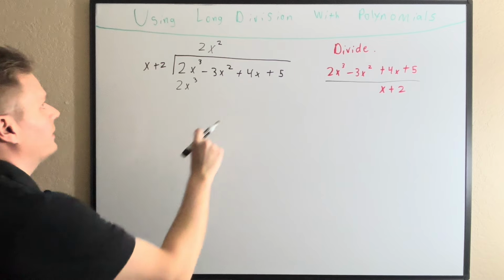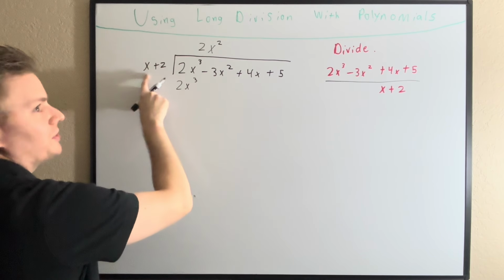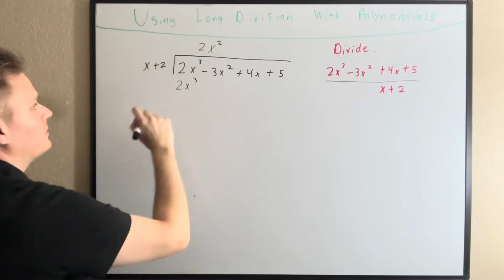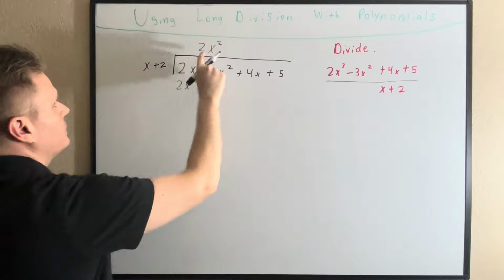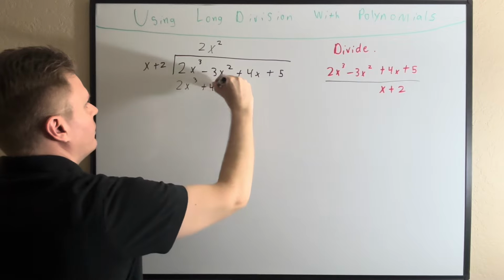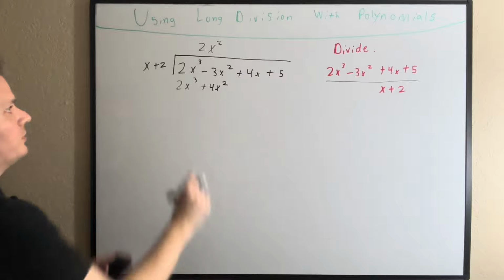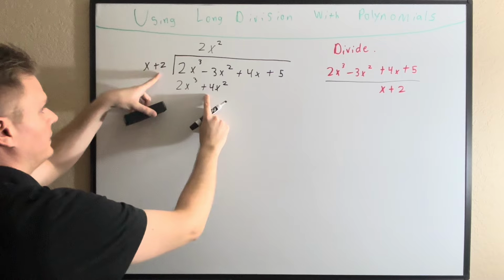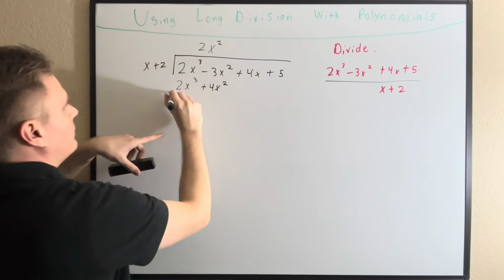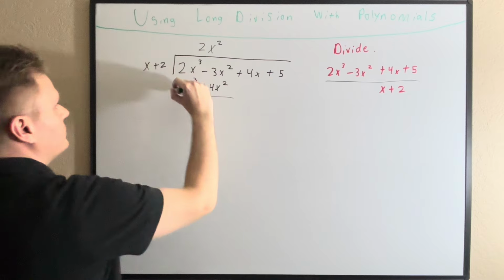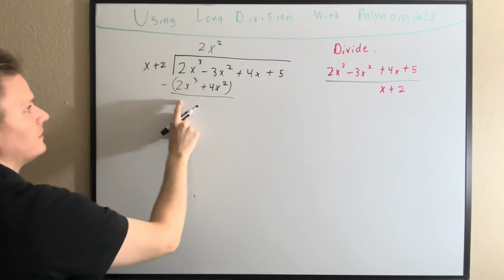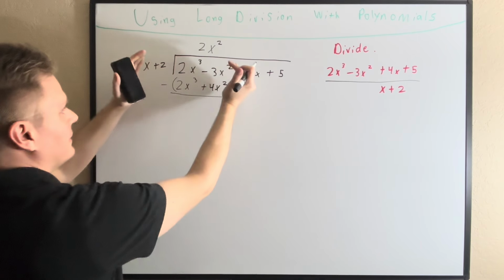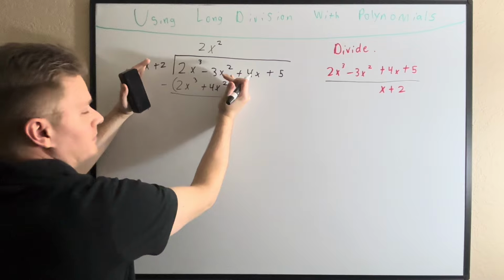Now here's another tricky part. Because we multiplied the first term by that, we got to multiply the second term by that. We got to distribute it. Distributive property, right? So 2 times 2x squared is 4x squared. Now, both of those numbers are positive, because this is positive and this is positive, and that's positive, right? But now comes the next part of long division, where you have to subtract it. Now I'm putting the parentheses there on purpose. Why? Because we're subtracting this whole binomial, right?